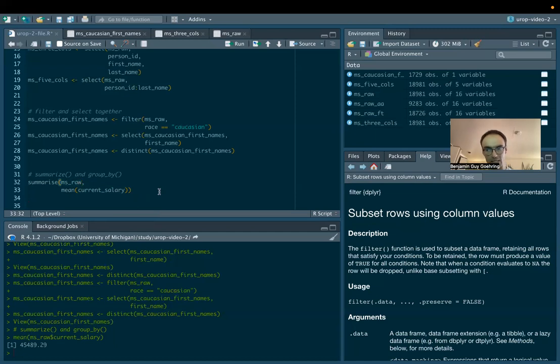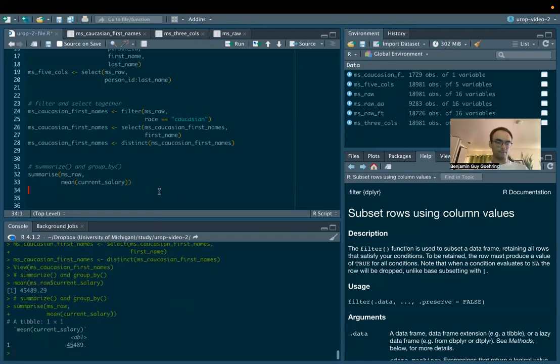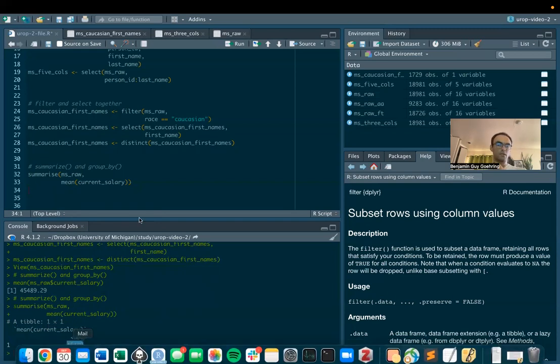It's a little bit less specific, but what you gain from that is a lot more legible code that has a lot less redundancies in it. Okay. What is this returning? The mean current salary is about $45,000.